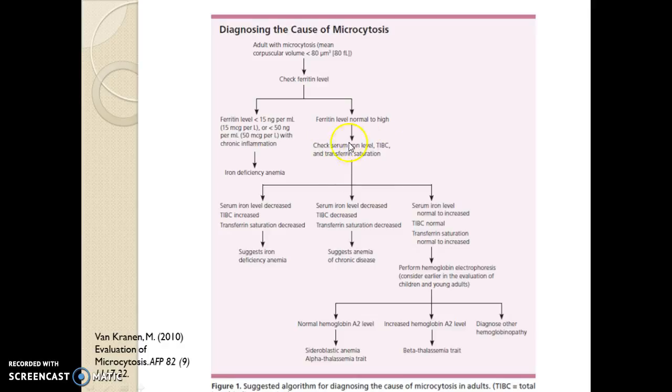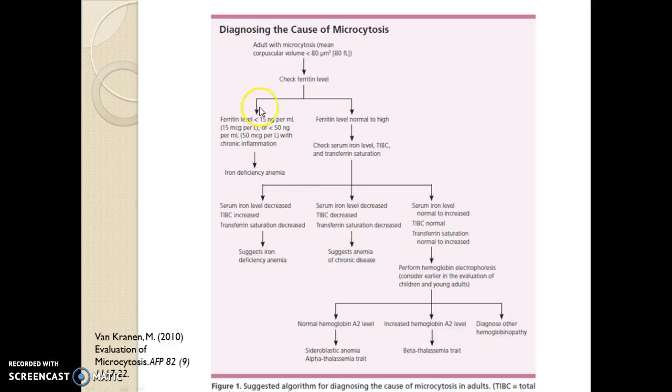And so then we go further into checking iron levels, total iron binding capacity, and transferrin saturation. So if we see that the serum iron is decreased, we want to look on this side of things, and we differentiate between increased binding capacity and decreased binding capacity. So we may still end up with a diagnosis of iron deficiency anemia. But if the TIBC is decreased, the transferrin SAT is decreased, we might see anemia of chronic disease. And I would like you to rename that in your brain as anemia of inflammation as well.